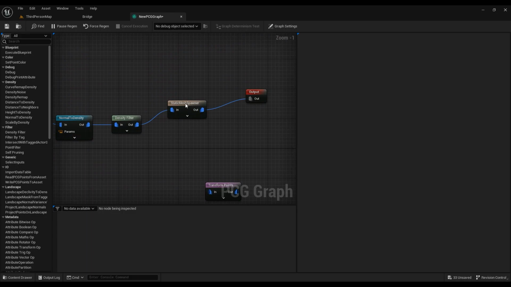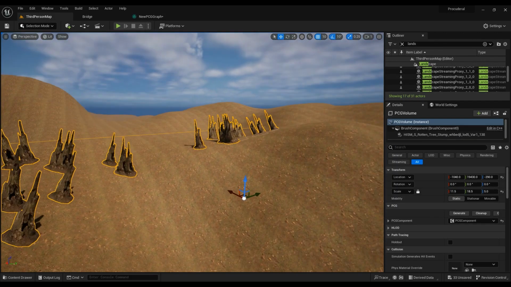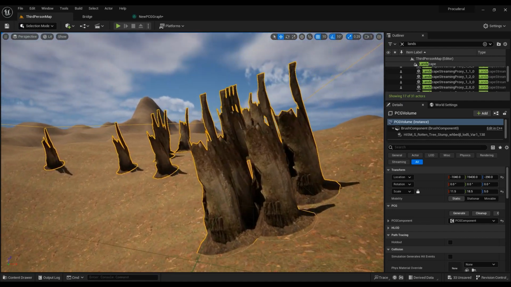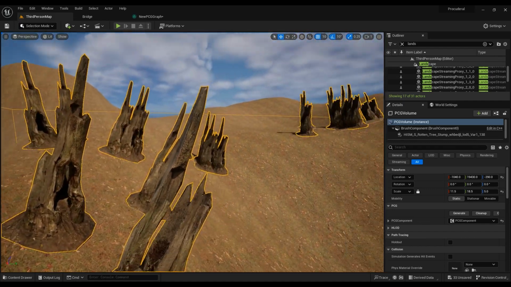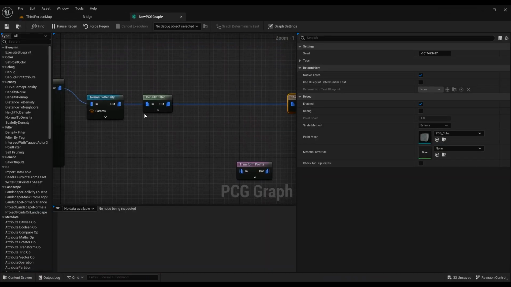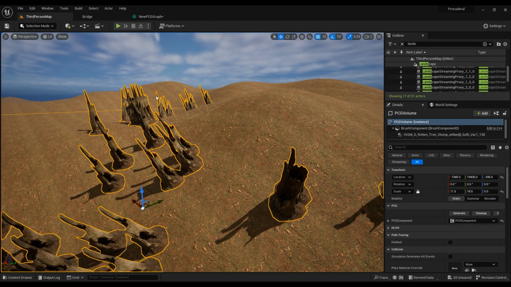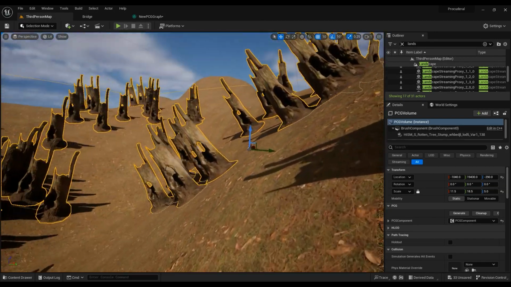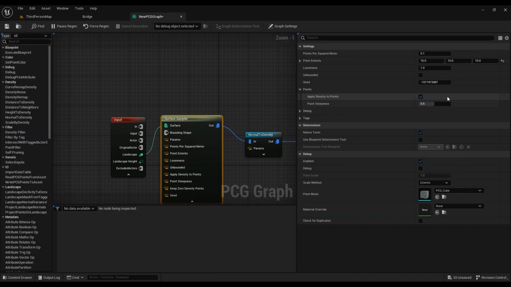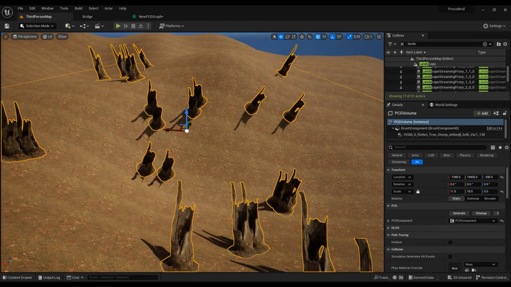And one other thing that I want to talk about is the rotation of the trees. So for example, we want them to be spawned in here, okay? Let's maybe set 0.5, to have some fewer trees spawned.